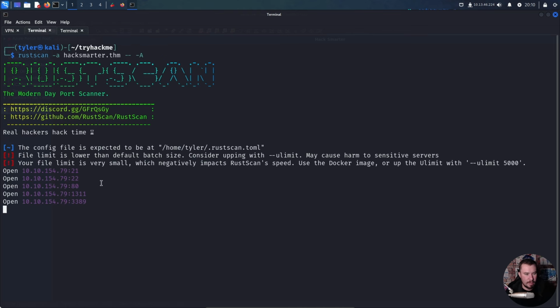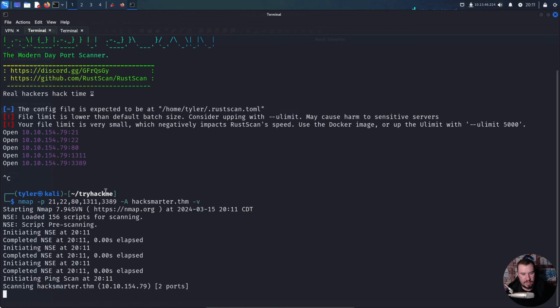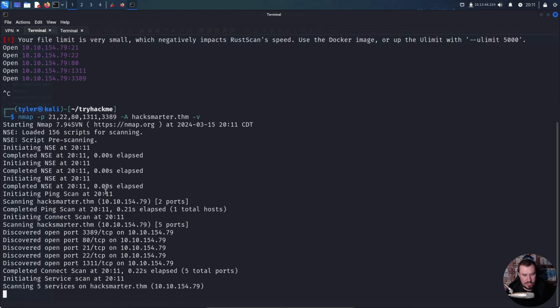Let's go ahead and check out this over here. Come on, yo, speed up your game. RustScan's failing me. I am just going to do it manually with nmap. So we'll do nmap 21, 22, 80, 1311, 3389, dash A to scan all, or throw all the enumeration scripts at it, hacksmarter.thm, and dash V for verbose mode. That should do it a little bit faster as we run things.